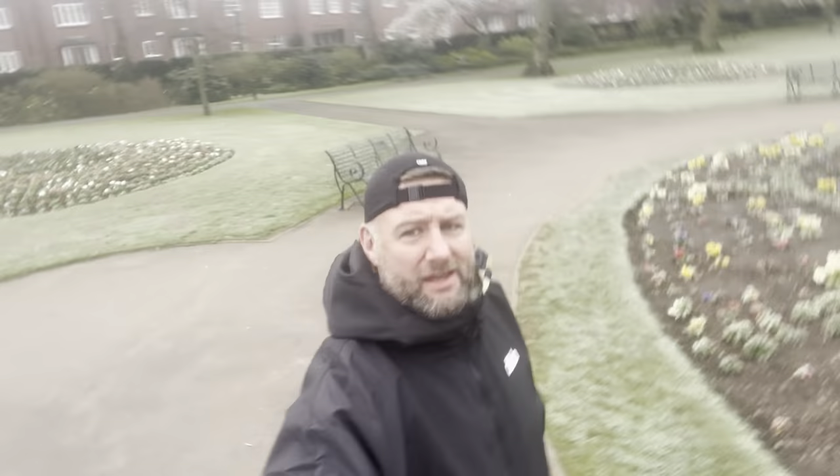Morning guys, just arrived in Lichfield, walking down to Beacon Park which is where the start line is. As you can see from the big jacket I'm in, it's slightly different conditions to last week's run at Mansell. It's currently minus one — even with the big coat on I'm pretty cold — so we'll have a mooch about and see what the start line is like. It's listed as a multi-terrain course but I think in the main it's pretty much road and track type running, so there's no out-and-out off-road trail running involved. Still undecided on the footwear — I think the Brooks will take over and will probably be the right choice for today.